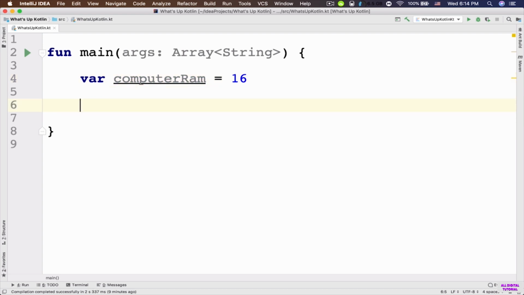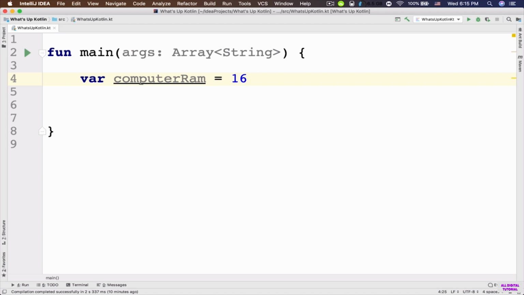In this case, the compiler is assuming that my variable's type is actually integer. Why? Because the value that I assigned to this variable is of type integer. Number 16 is actually of type integer. So in these cases, where we do not specify the variable's type explicitly, the compiler is going to take a look at the value that we assign to the variable and assume that the variable's type is integer or any other type. For example, if I say 16.0, now the compiler thinks that the type of this variable is actually double.